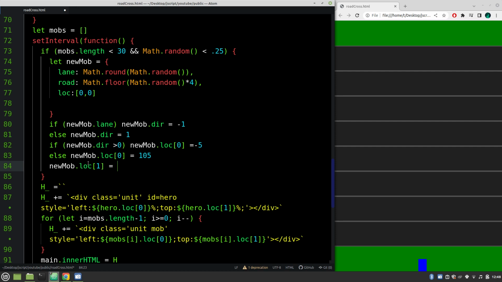So that's going to be lane times 10, because these are each 10% wide, plus road times 20, plus that initial 10 up here.